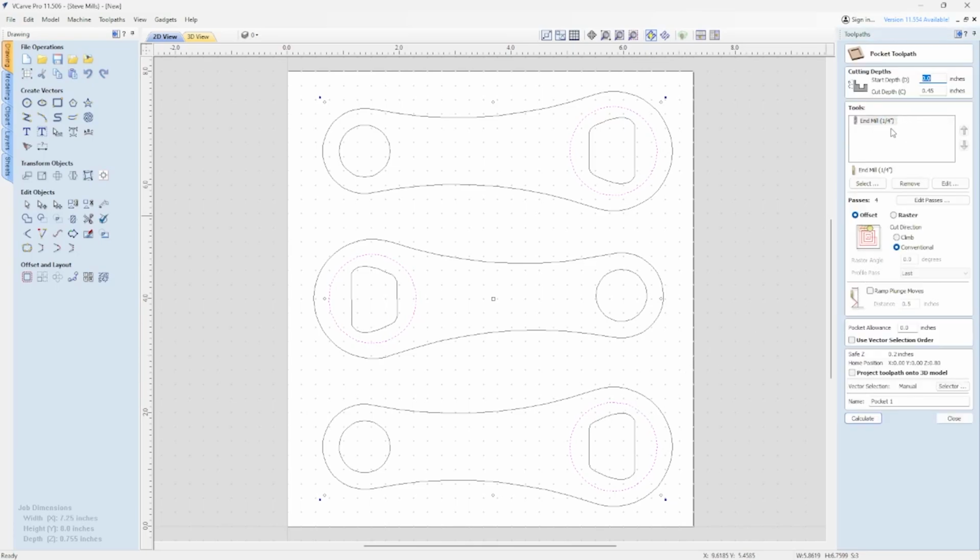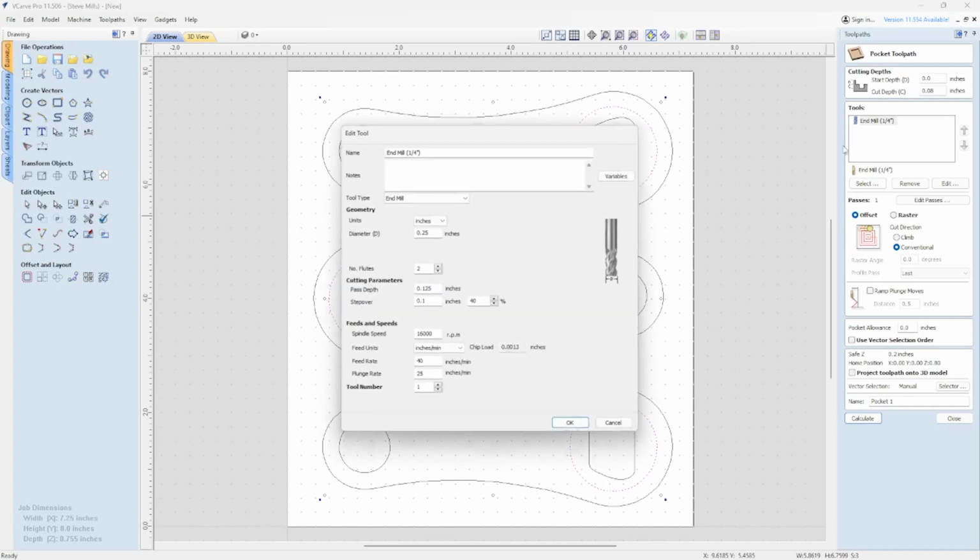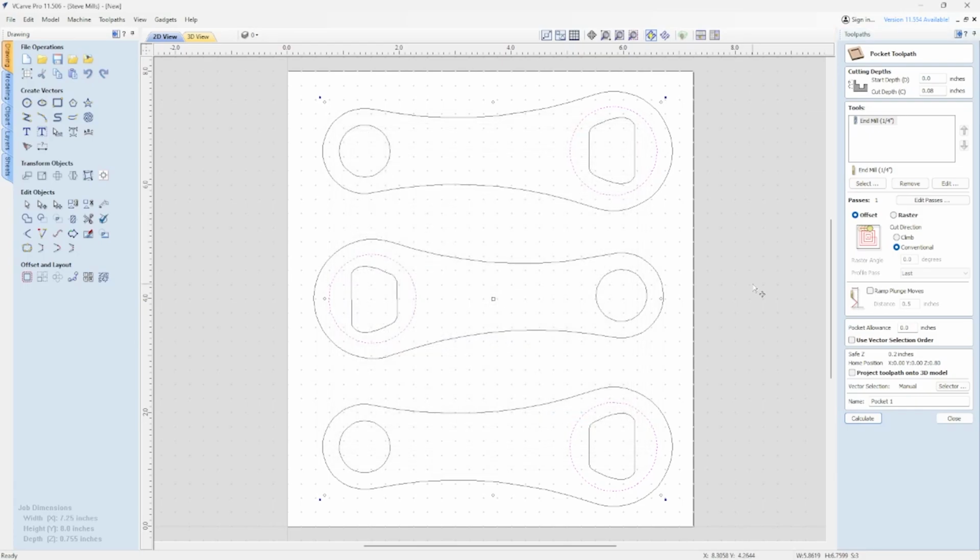So we want to start at 0, but we're only going to go down 0.08. We already have decimal in there, so 0.08 inches. And we're going to go with our end mill. I'm going to be using my Genmitsu 6050 with the new Bauer router. I'm still kind of dialing in our speeds and feeds. So what I have this set up at is a 0.125 pass depth, a feed rate of 40 inches a minute and a plunge rate of 25. So we'll do that, okay.